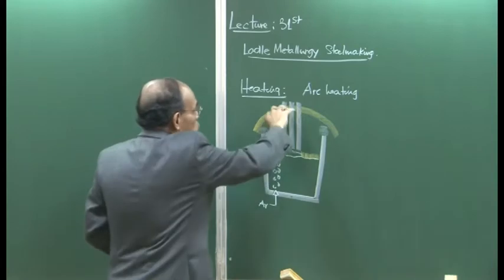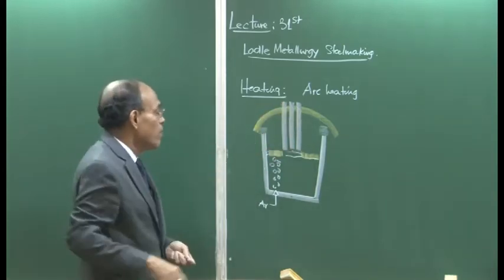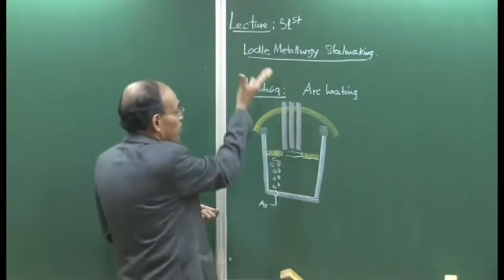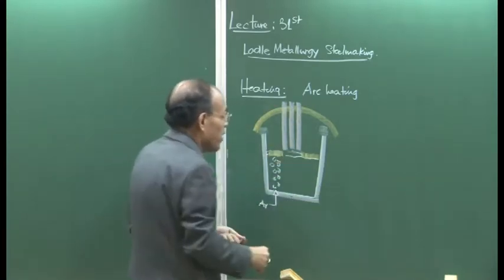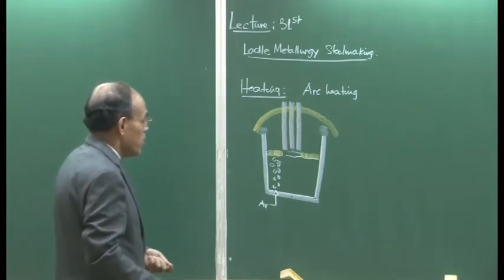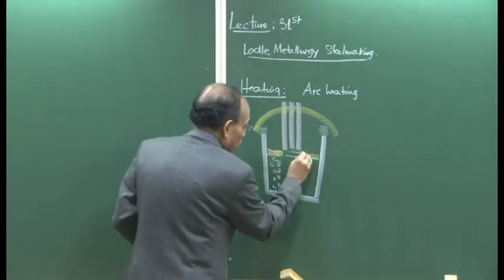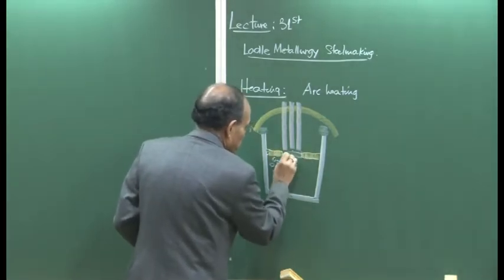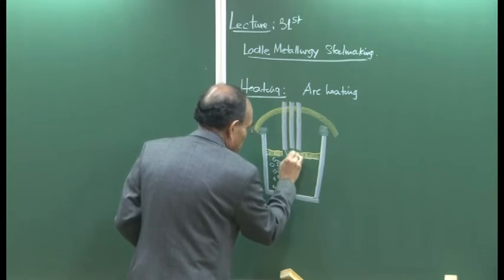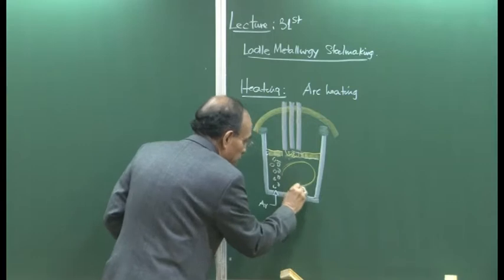These are the 3 electrodes, and this is a separate attachment altogether, which is on an arm, which, once the operation is over, can be raised and removed, making the ladle free so that it can be taken elsewhere for subsequent processing. As I have indicated, these are our arcs, and as a result we have a stirring action here.